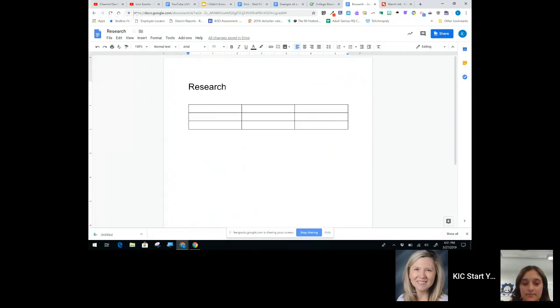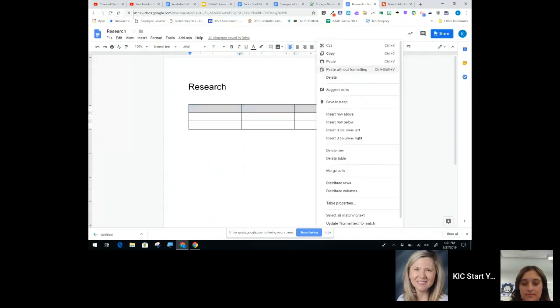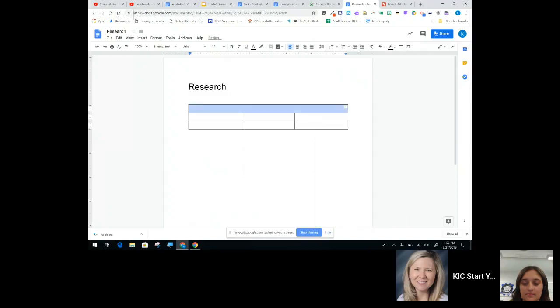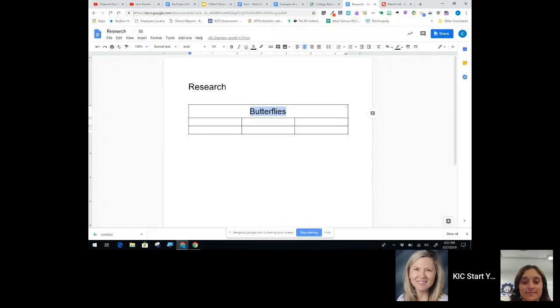But in your table, you've got your rows, you've got your columns, and you probably know that you can format these in certain ways. When you're using tables, right-clicking is very much your best friend. Most of your options are always on the right-click menu for tables. So let's say I have this row at the top, but really what I want is not 3 separate cells. I want one row at the top because this is going to actually be my title. Maybe I'm going to have my students do some butterfly research. And I want that cell, I want to center the title. I want it to be larger, so I'm going to use my shortcut to make that the size I want it. And maybe I want it to look a little different, so I'm going to add a blue bar behind that title so that it stands out.